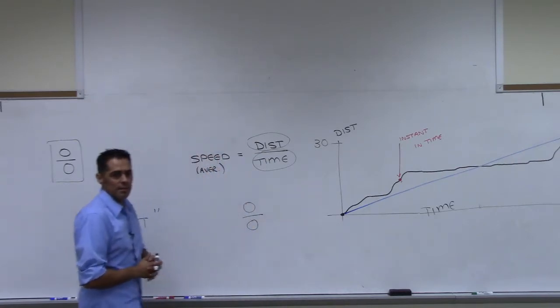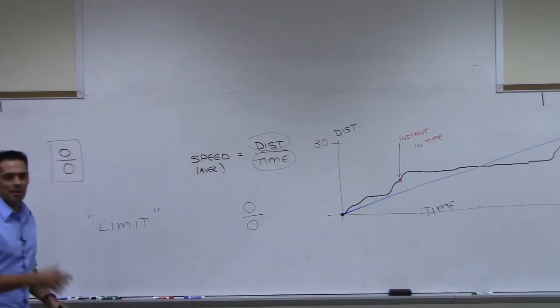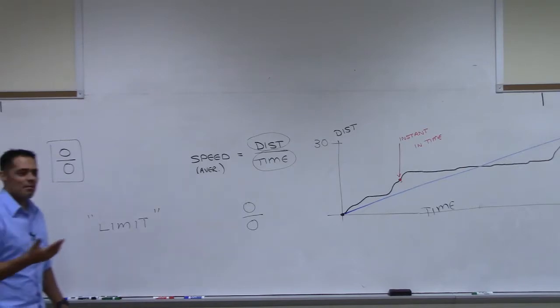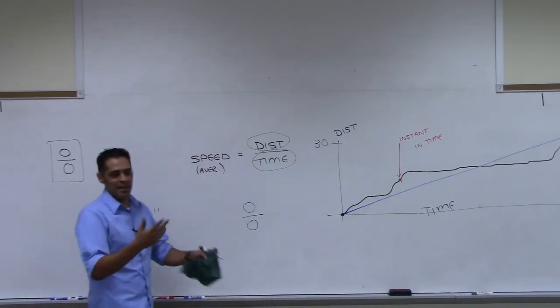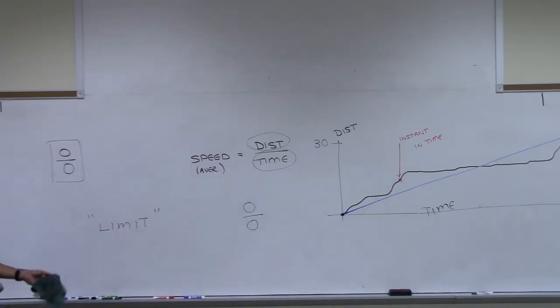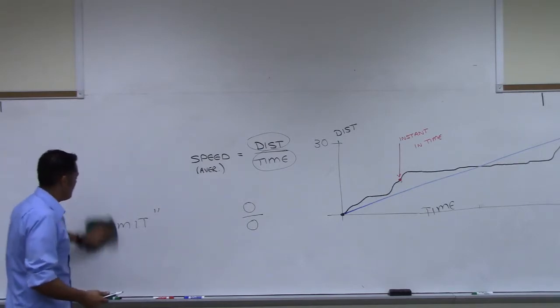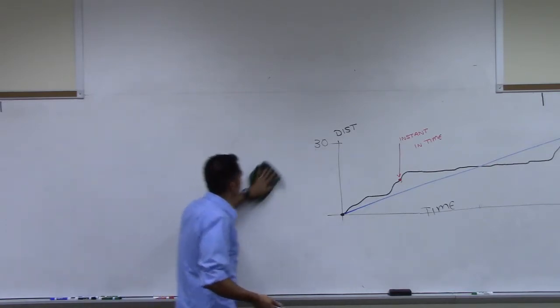It's difficult. I've heard of cases in court where people try to fight tickets. They say, I wasn't going 70 miles per hour because 70 miles per hour is an average speed and I wasn't even traveling for an hour. They make some argument that instantaneous speed is impossible to measure, but it's not going to work. You'll lose that. It's already been fought and you won't win that battle. But it's a good argument. 0 over 0 is undefined.